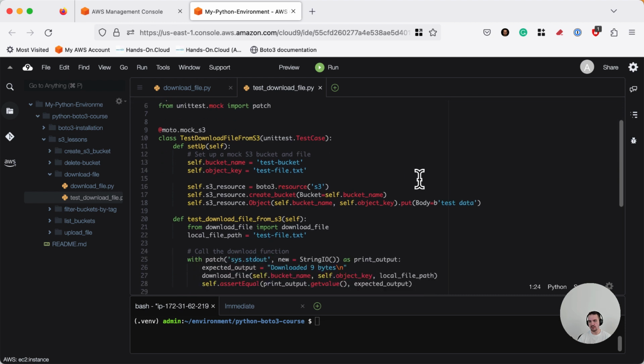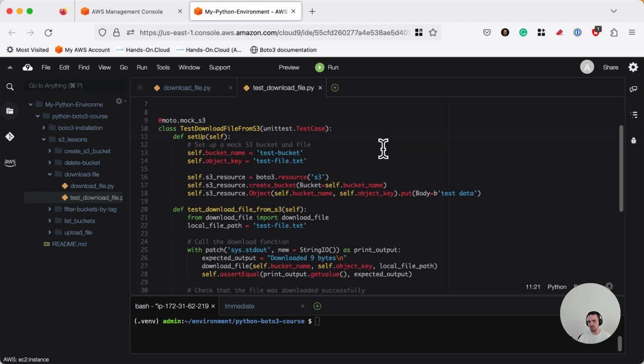So the test itself is very simple. As usual, we are mocking the entire test class with the mock_s3 decorator. We are using the setUp method to set up the S3 bucket and put the file into the S3 bucket with a specific content, which is going to be test data.